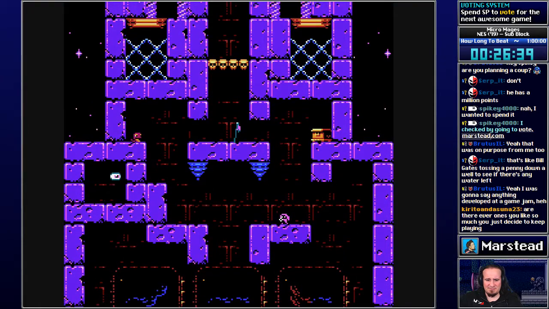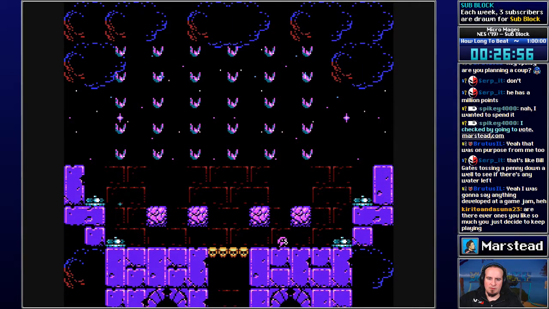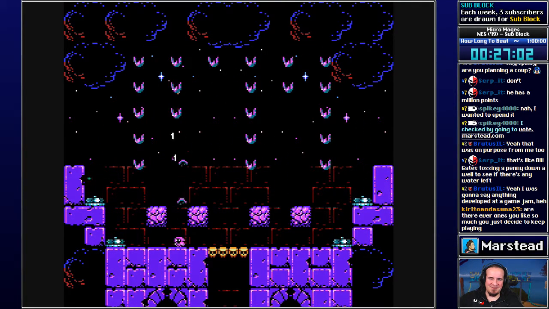I deserve to be dead. In real life too, but also in Micro Mages. It was an orb, not a fairy. Yeah, Dark Souls pretty much. That's cute. Drop down. Increase speed.